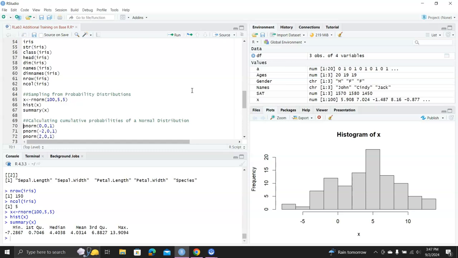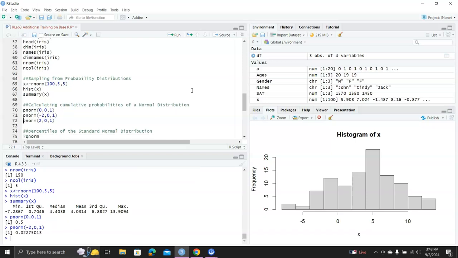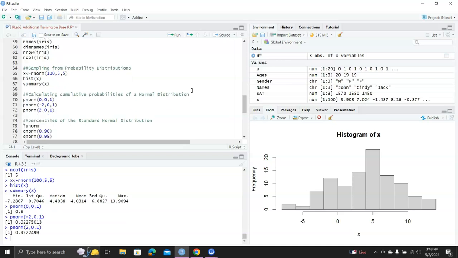Okay, and for the same probability distribution, we can calculate the cumulative probability function. Use pnorm. So for example, right up to 0, of course that's half, 0.5, or all the way to -2, it's 0.02275, all the way up to 2, it's 0.9772.